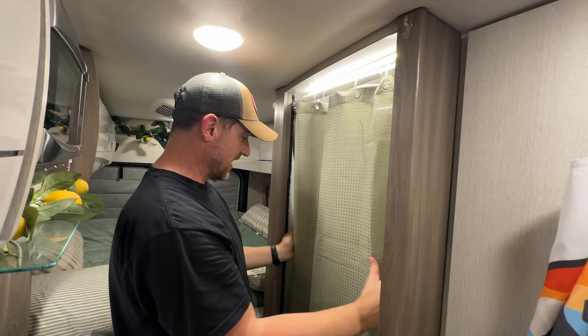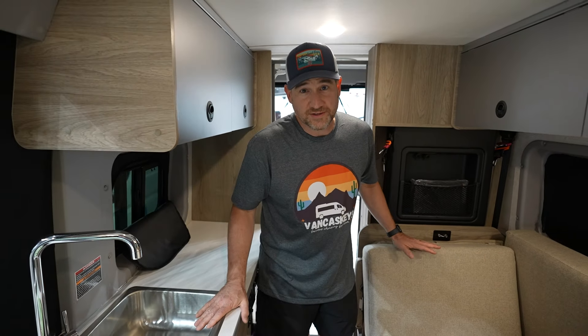I wish we could put that shower door in our van. You guys know in the last month we've done a ton of upgrades in our current van, which is a Thor Talaro 20A named Mr. Lemon. We just recently upgraded our bathroom and had to do a shower curtain, but now that I'm seeing this shower door I'm like, how do we get our hands on one of these and put it in our current van?